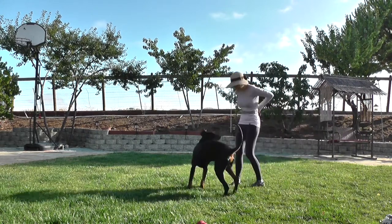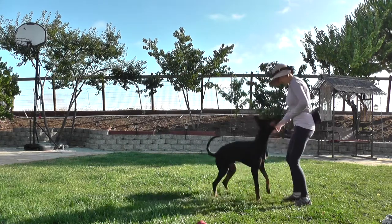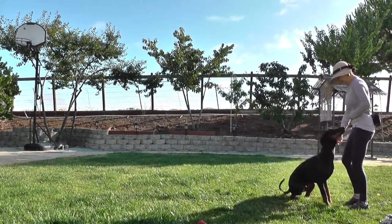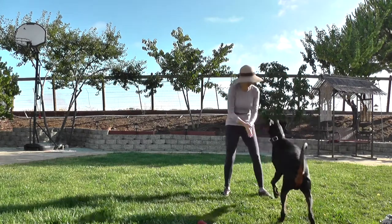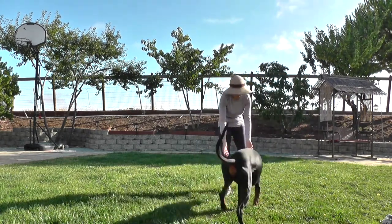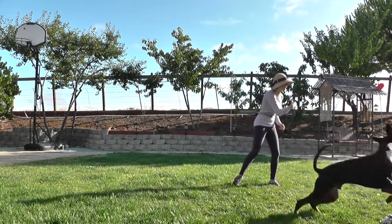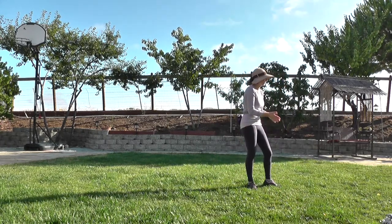Oh, yes. One more time. Come on. Sit. Good. Sit. Good. Yes. Good boy. Let's play. Where's your toy? Which toy do you want? Yay! Come on! Good boy! You did well!